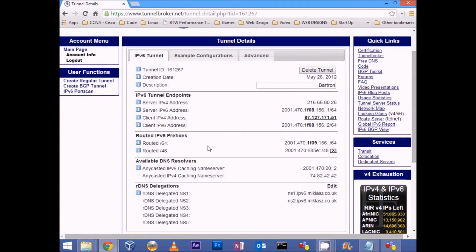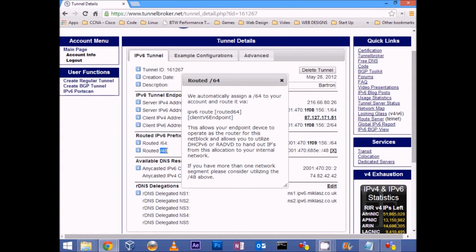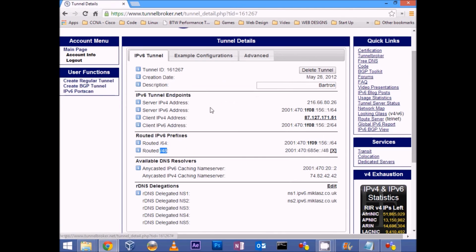Also we can get /64 and /48 IPv6 routed prefixes, which we can use later to set up our devices. Okay, let's get started.